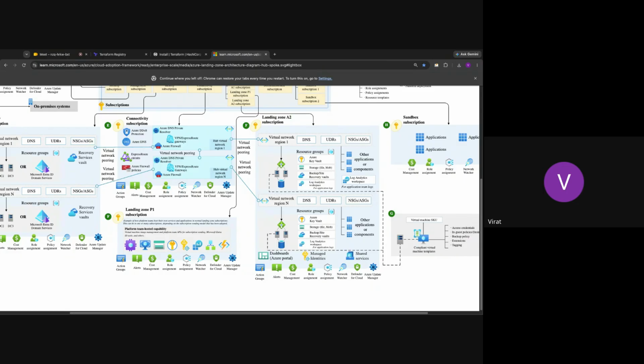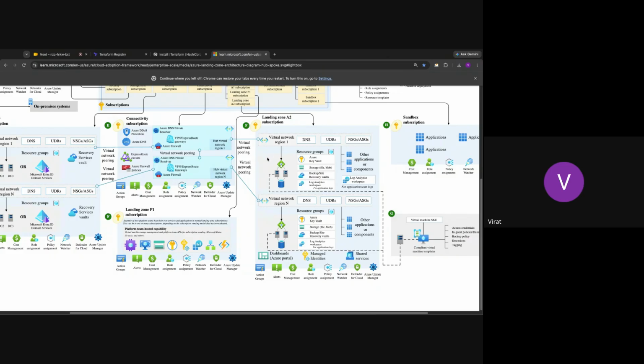A few resources like a virtual machine can be deployed in 2 minutes, and a few resources like SQL managed instance can take 4 or 5 hours as well. So it depends. But yes, to start the deployment, the human intervention will take 5 minutes for you, only once the code is written. So that's why you write the code.